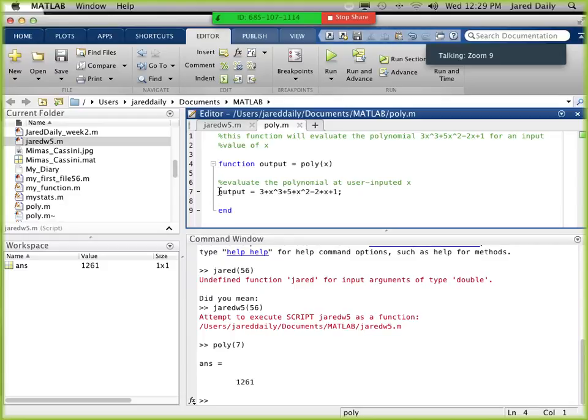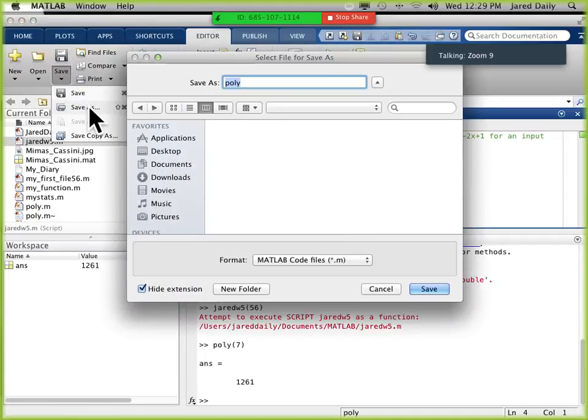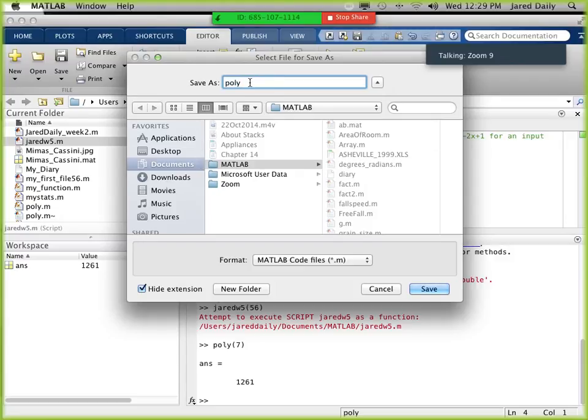Now, what would happen if we wanted to do this polynomial function, but we wanted to do it with a matrix? Well, I can go ahead and do a save as for this function and call it polymatrix.